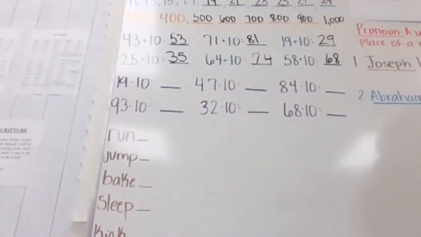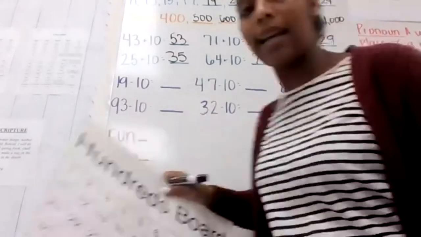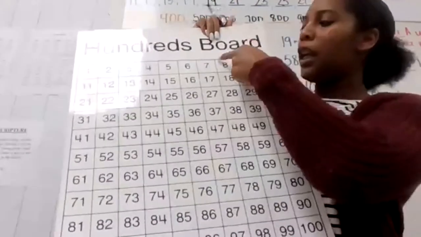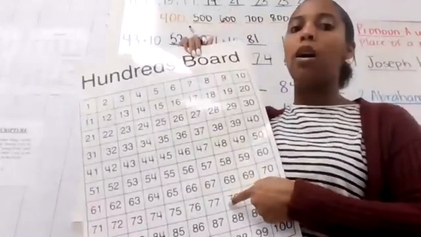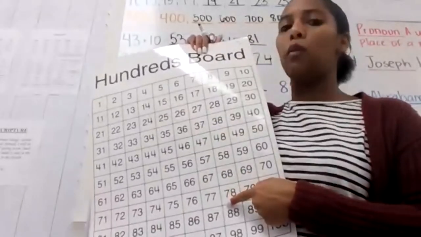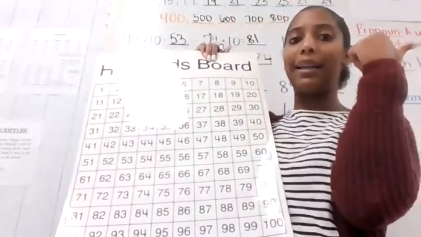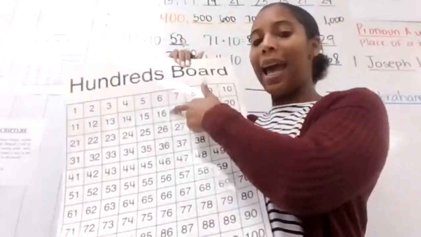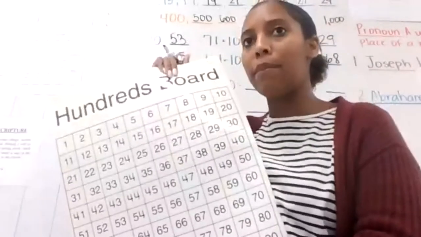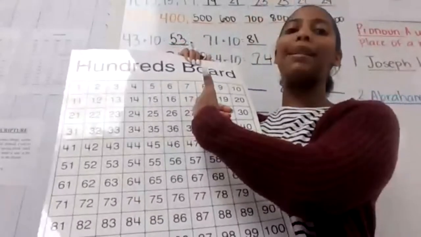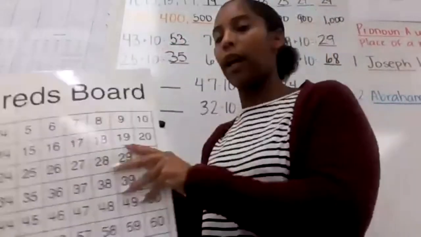So today what we're going to do is learn about 10 less. Now, it's the same thing. But when we do more, we're getting bigger with our numbers. We go down. But when we say 10 less, guess where we move? Up. We're going backwards, so we're going back 10. When we say add, that's 10 more, the numbers get bigger. But when we say 10 less, we're going up, and it's 10 less than a number, okay?